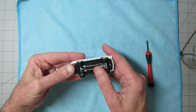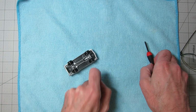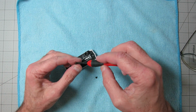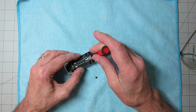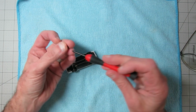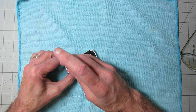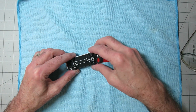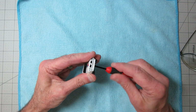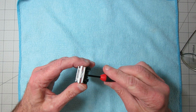Put this thing together using the self-tapping Phillips head screws. Picked up a ton of those off of eBay a while back, and for this one, the self-tapping screws worked out really well. I forgot to mention earlier, I did put a clear coat over the paint too. After the decals had set, I put a clear coat over it, and that sealed in all the details and the decals. Again, the decals came out so flat. I've never seen decals like that.